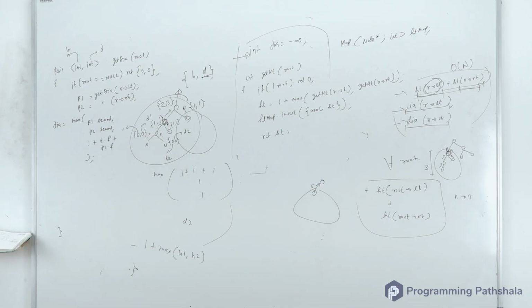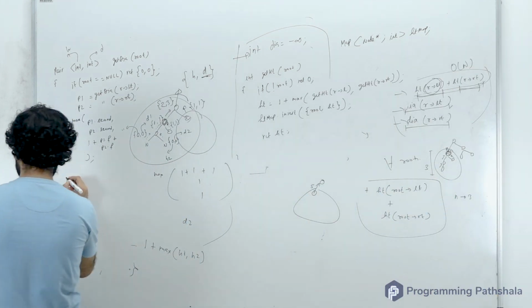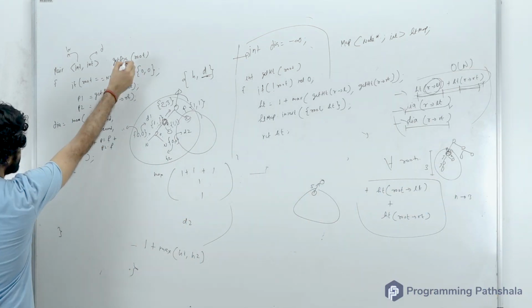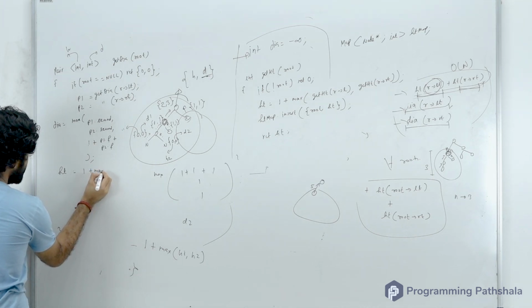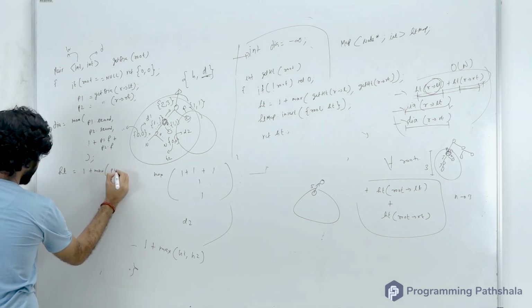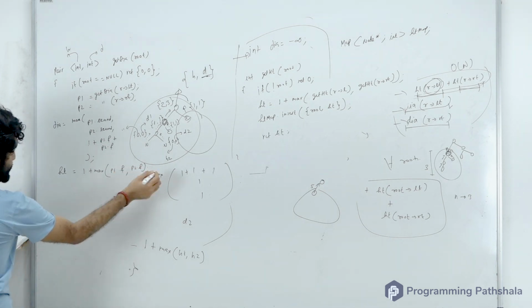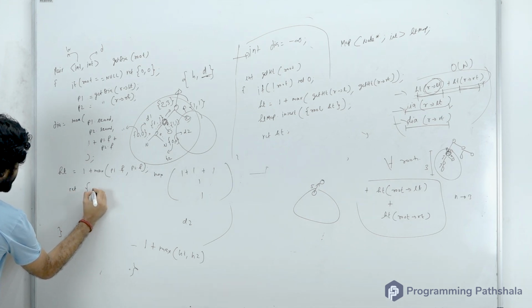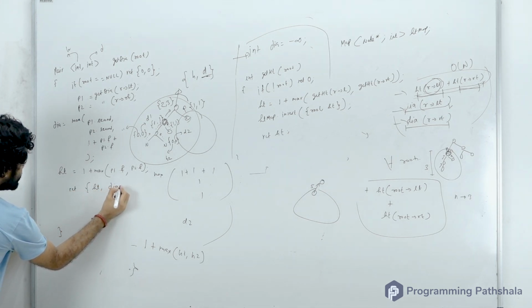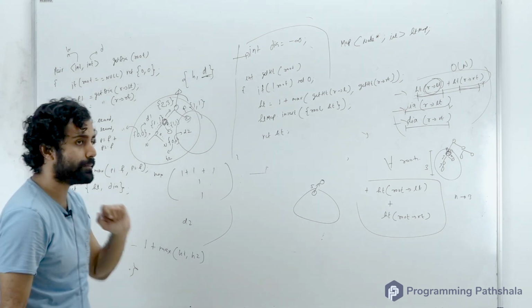Similarly, can you write an expression for the height of that node which is rooted at root? So the height of the tree rooted at this particular node would be 1 plus max of left height, which is present in P1.first, comma P2.first, which is the height of right subtree. And now all that you need to return is a pair of height and diameter which you have calculated for yourself. So this way you can go on, and this way you will be able to solve the problem.